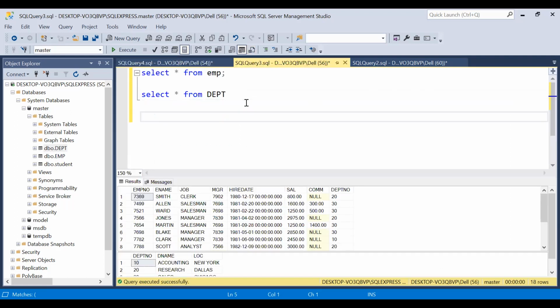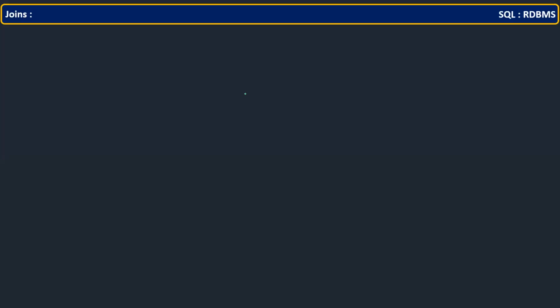Now, a very important thing, okay, in SQL life is joins. Guaranteed question in the interview, and many times you are going to use joins in queries, because in real time you are retrieving the data, you are querying the data not just from one table. Definitely there are going to be many tables. So sometimes you need to join them. So that is what we are going to see.